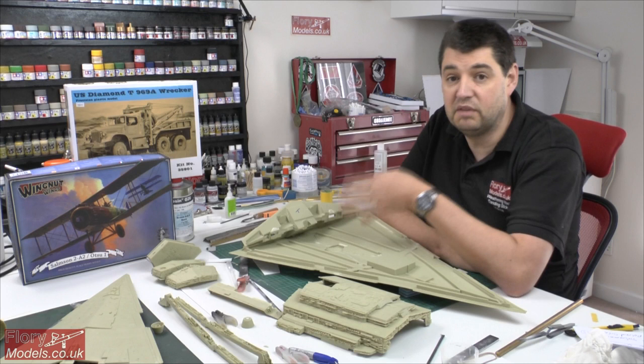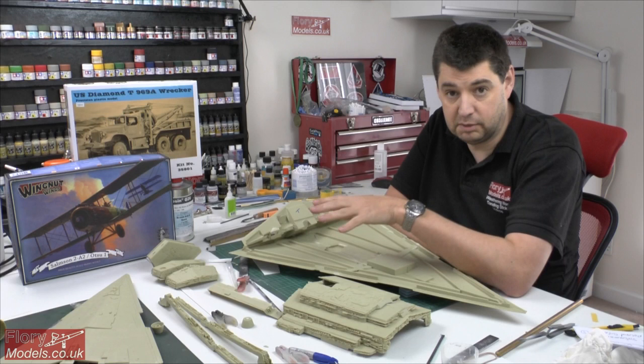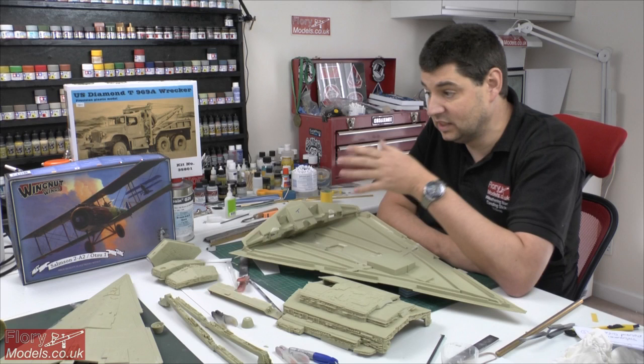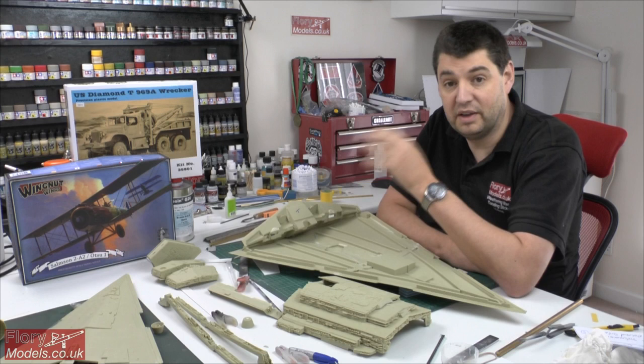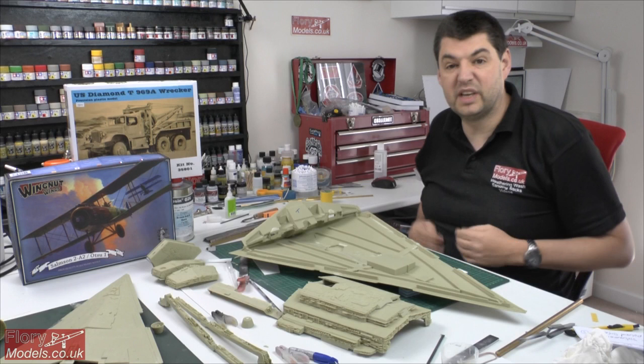I know they're not cheap, okay, it's 50 quid a kit, but at the end of the day, you do get precision engineering, just as you'll get with anything that Tamiya could come out with or any of the leading kit makers, because that is absolutely stunning. And the great thing with those ones is the booklet you get, which is not an instruction manual, it's basically a build guide, and will walk you through any problems you're likely to come across. And just remember, if it doesn't go together, it is your fault, because I have had problems with mine, and it is that thing of it is your fault, okay? So there we go, a great kit, really nice to have a look at. Go out and get one.